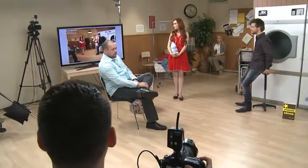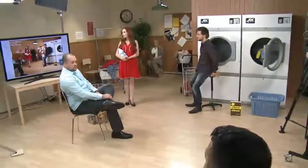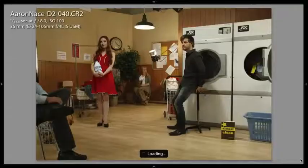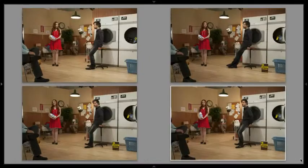What this is also going to do, if the light does in fact wrap around and hit our subject, is give our subjects just a little bit of a rim or a backlight too. Can we see how it's kind of evolving? It went from something that's pretty flat and it's just getting a little bit more interesting. There we go. Now we really can see the evolution of it, can't we?